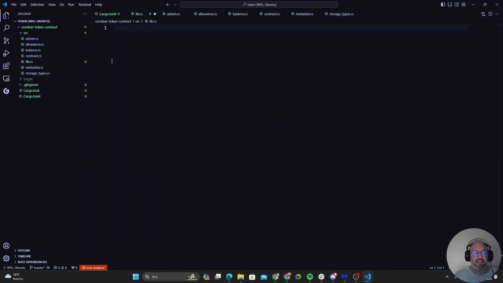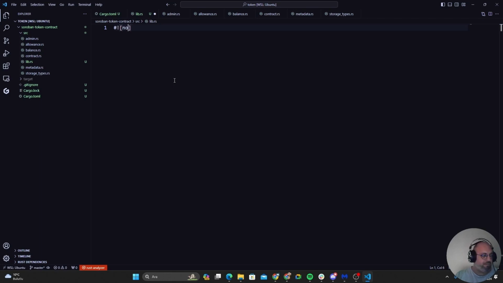So first, let's start with our main part, lib.rs. So how are we going to start it? By writing cargo new, let me just write it here, --lib and the name of our project. If you write it in your terminal, it will start this project directly.